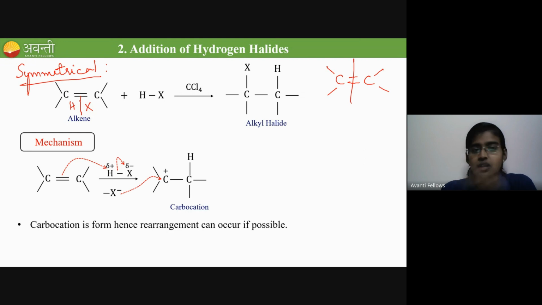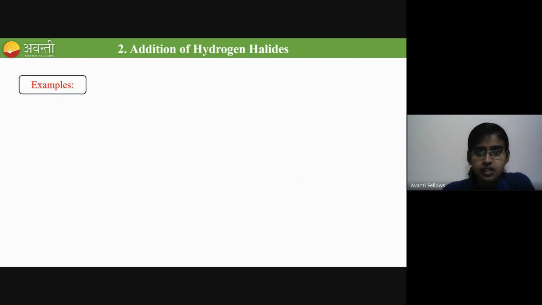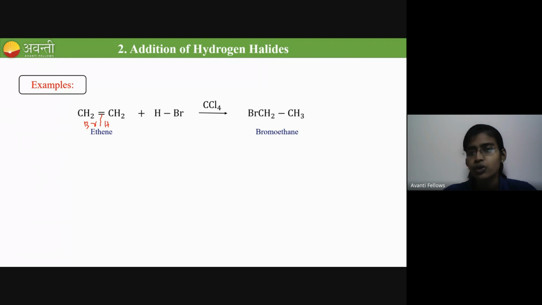Now, the halogen, which is carrying the negative charge, attacks the positive part of the compound to give the corresponding product. Let me show you an example for this. Take this alkene, ethene, and add HBr. So what will we get? How to add this HBr, students? Break the bond, add hydrogen and bromine. In either way you can do it, and we will end up with bromoethane.